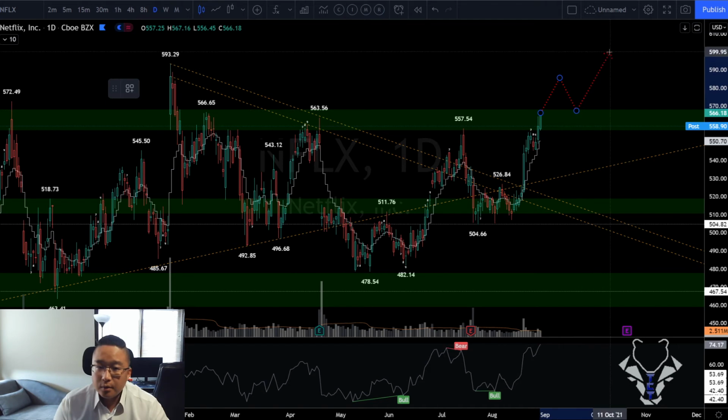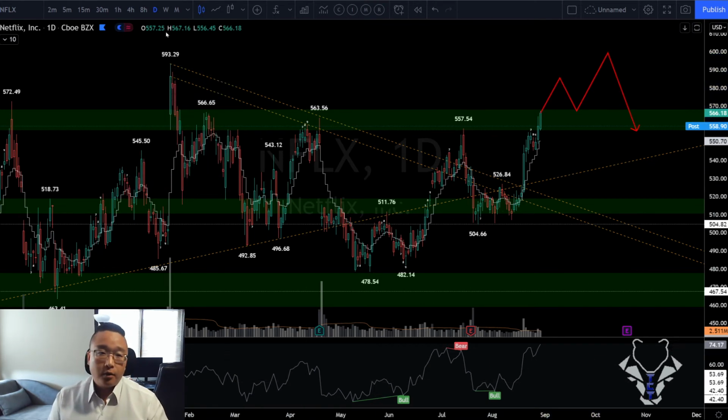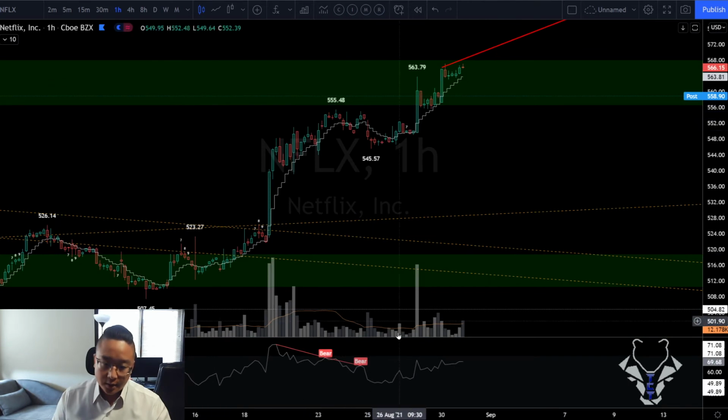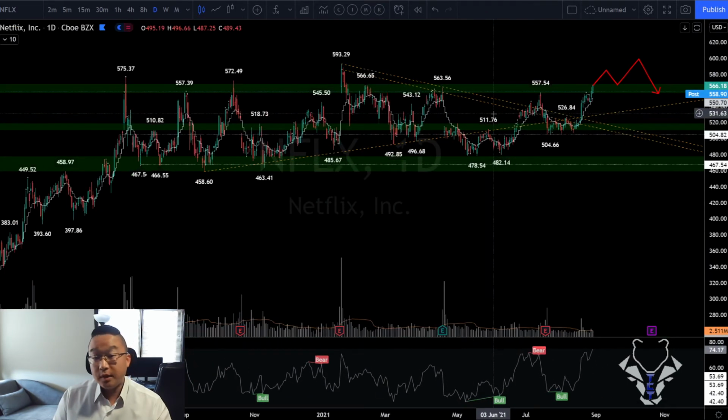And then a new high would form a bear divergence and come straight back down. So if you're not in, the risk to reward doesn't really make sense to me anymore, in the sense that we are nearing that daily overbought already. I would imagine, yep, 4 hours overbought. Potential for bearish divergence already is not overbought, is cooling down a little bit. But yeah, just a chart to keep on top watch, because it is potentially coming into new all-time high.